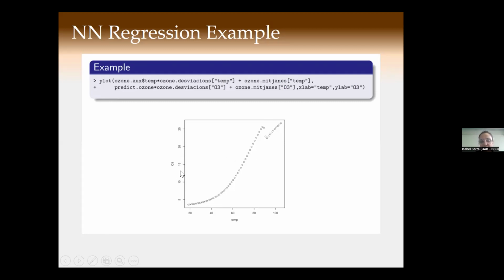Compared with linear regression, because in linear regression, for each covariate, the idea, as you can see in the instruction here, is to fix the other variables. In this case, it is temperature. Then EBT and EBH are fixed at the mean pattern. Then you fix the mean pattern for every one of them, and let one of the variables move in the range, and you can see which is the model that you are fitting with these values. Then when you are detecting something like this, it's not very good because it's not too close to your idea of regular. And you can compare, for instance, in this case, ozone and temperature.